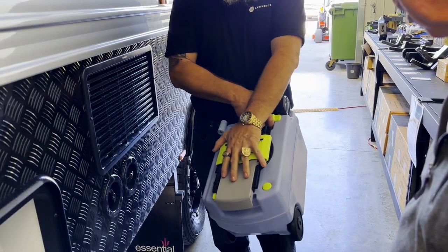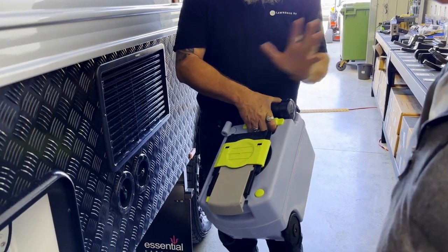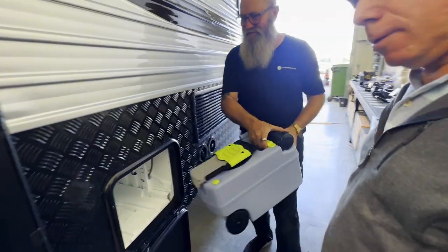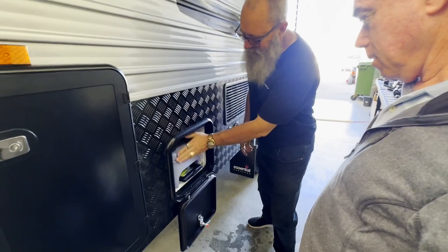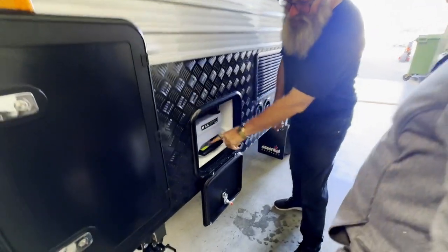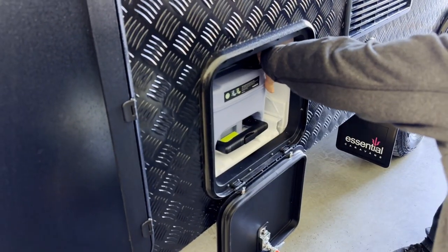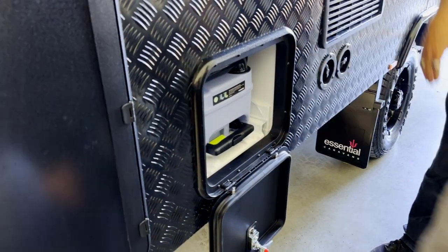So that's the only time you ever want to open this, is to do that maintenance, not when you're emptying it. If you open that when you're emptying it, good luck. Yeah, no, thank you. All right, putting it back away, push it in, and make sure that has locked in, that green tab's in. Once it locks in, all the seals, all the vents, they just line up. They all line up, all does all its jobs.